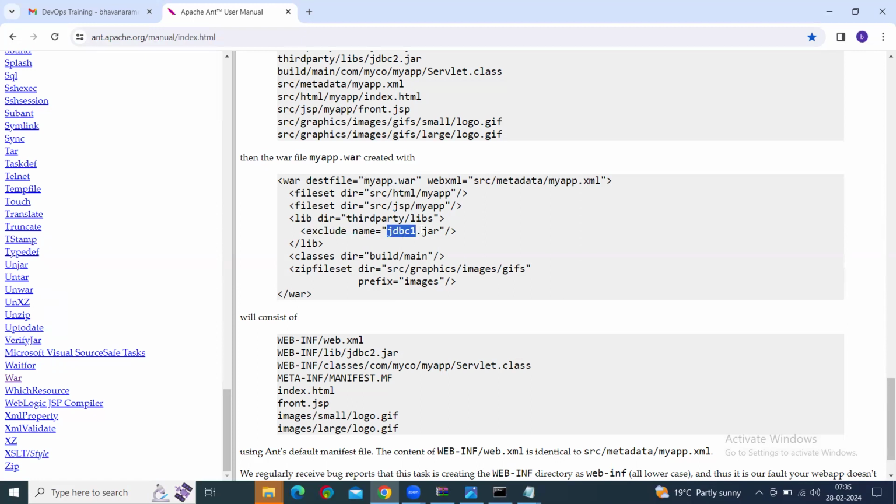You can use exclude, and then you can give start.jar, whatever name, so that it is not going to include it in the package. Exclude means it will exclude it. If you want, you can use another word, include. Include, then you can give particular file names. Okay. So like this, you can search any task from this manual and then you can take it and modify it based on the requirement.